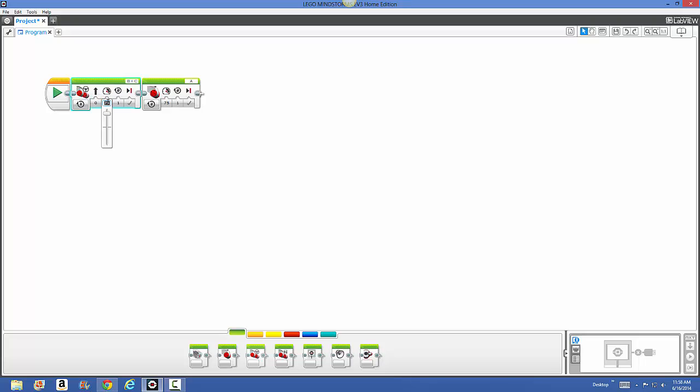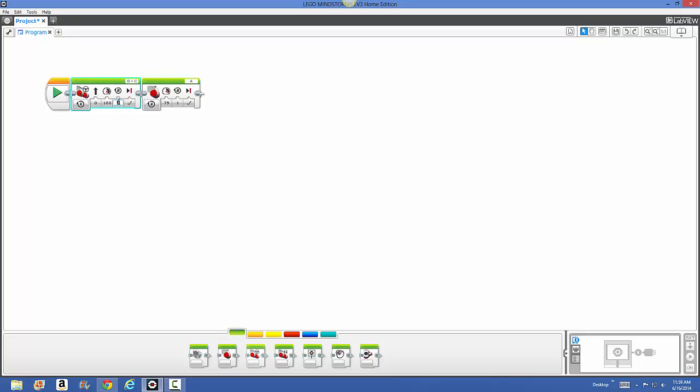The next element here is the speed of the motor. It's currently set at 75. We can bring it all the way up to 100%, in other words, have that motor turn as fast as it can. And we can also go in the negative direction. So once that goes negative, we will go in the reverse direction. Now that may or may not be forward in the application you're using it in. It all depends on how you've turned the motor and how you're using it and how you've defined forward.